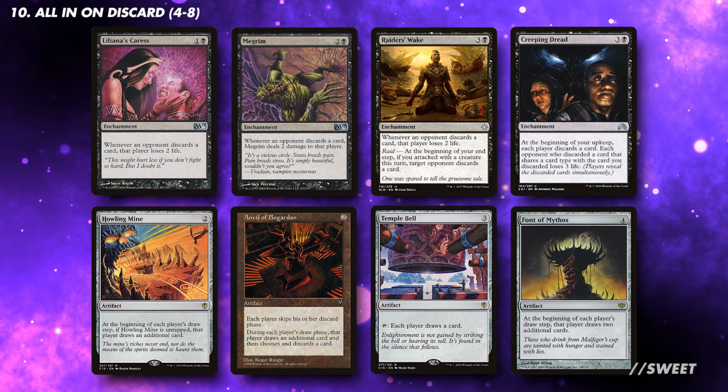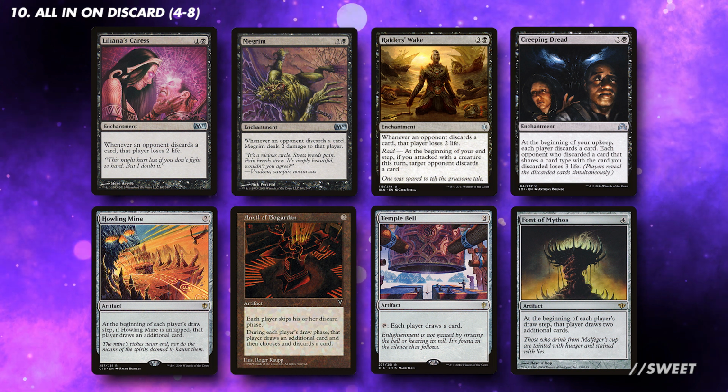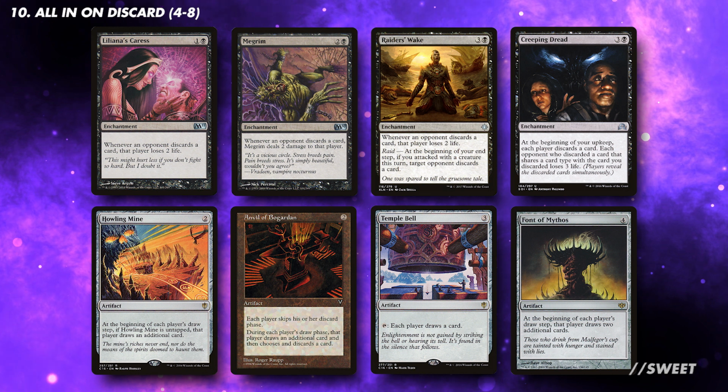Before we finish up, there is a build of this deck that focuses way more on the discard portion of the strategy. If this is something you fancy, then you'd want to run a selection of cards that force players to draw extra cards, so they always have something to discard. You can then follow this up with Megrim style effects that deal damage to our opponents when they discard a card.